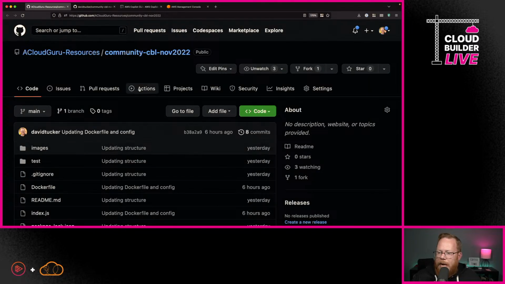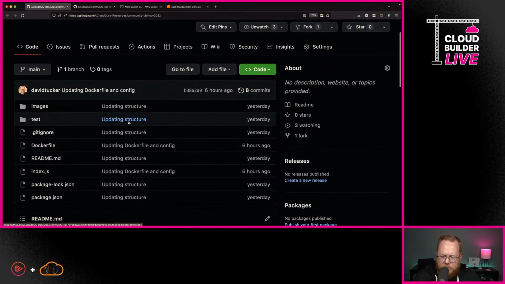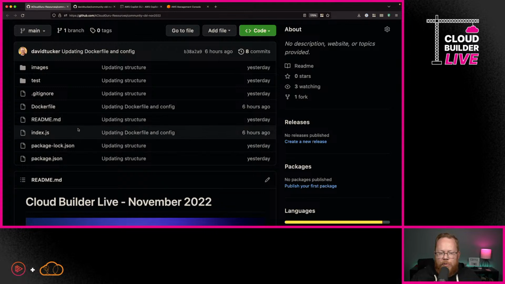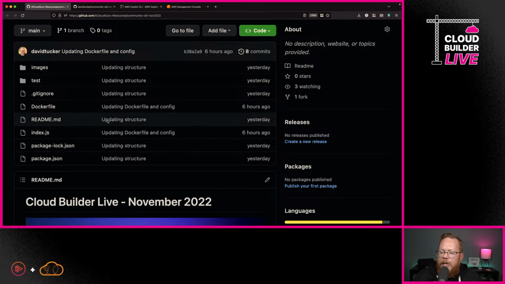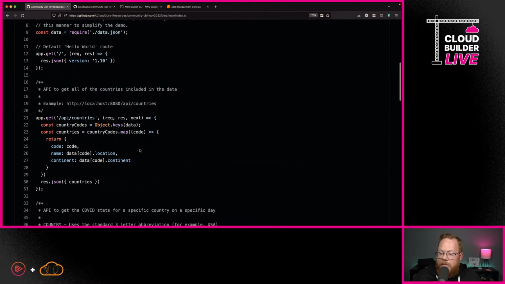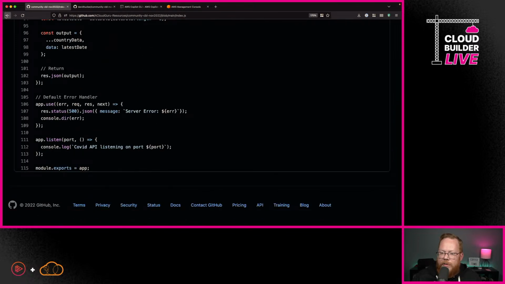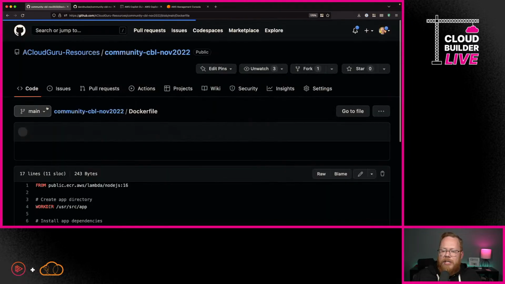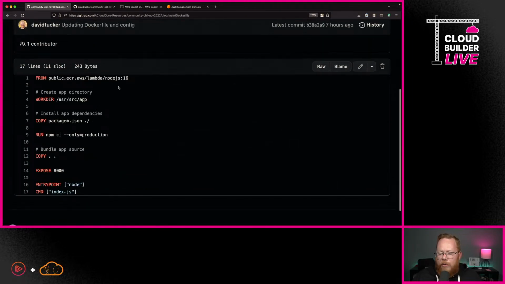But if I bring this up here and look in this particular repository, what we have is a very simple Node.js application. I've used this before if you've seen previous episodes. This is just an API that utilizes publicly available data about the COVID pandemic. You can go in and query things like the data by country for a specific date and the like. At any point, you could go in and take a look and understand this a little bit more. Really, the index.js file here is not crazy big. It's just about 115 lines that we have to make this whole thing work. But if we look in here, we also have a Dockerfile that's been configured. This Dockerfile will run this, and this is what we're going to be deploying.